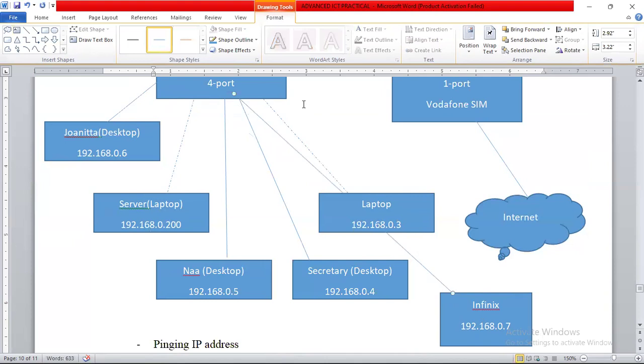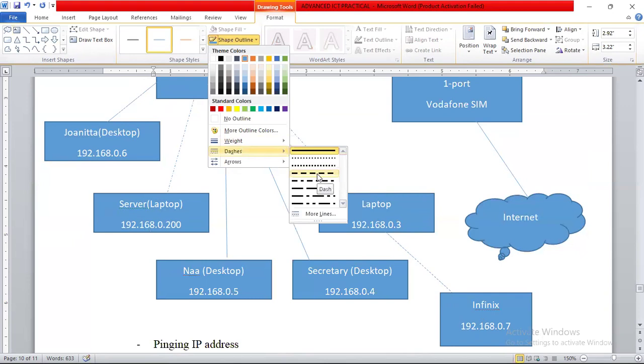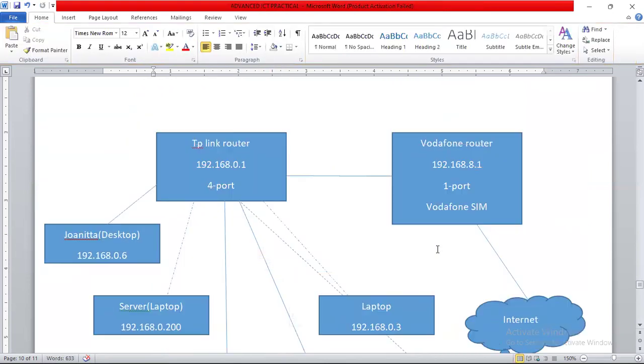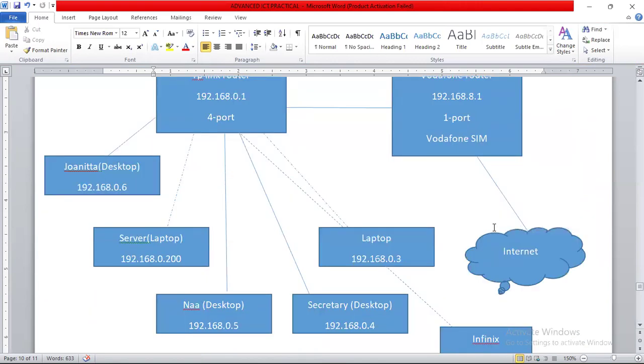Okay, so it means that anytime you can actually have 4 ports, but for the wireless devices, you can connect as many as you want. But the 4 ports are limited. We cannot extend to any other desktop unless you use a laptop connection. So this is how the network we have in our organization or business center looks like.